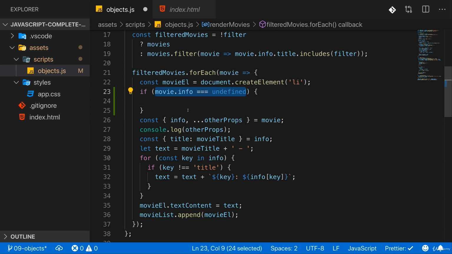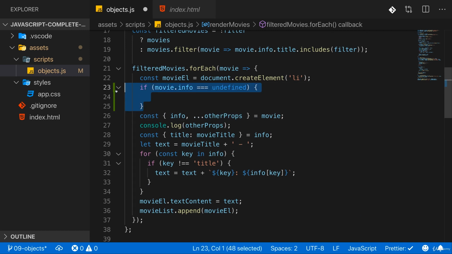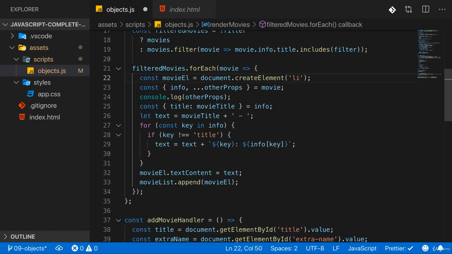That's another way of determining whether you have that property or not. Now here, I don't need that check, but this is how you could check for the existence of a property in case you need it in your code to avoid errors where you try to work with a property that's not there, or where you maybe want to assign some dummy default value to a property if it doesn't exist yet.